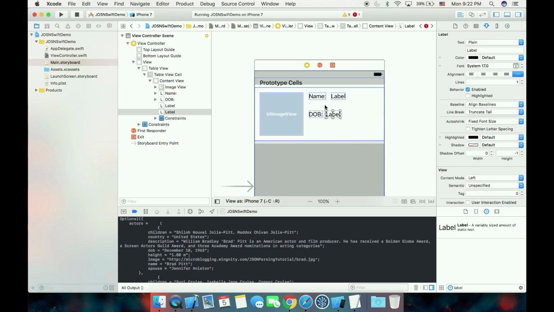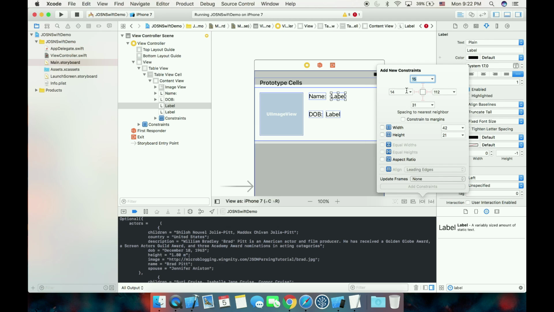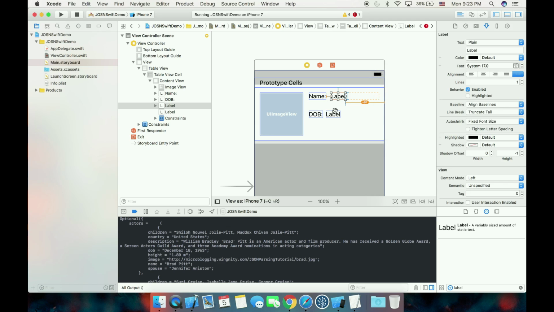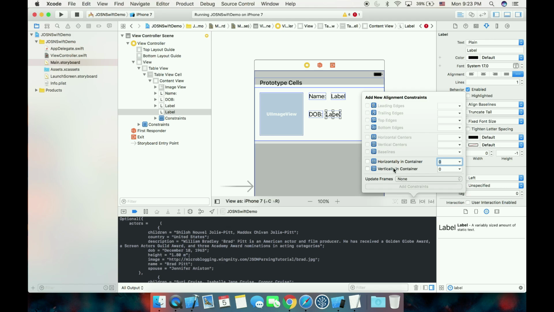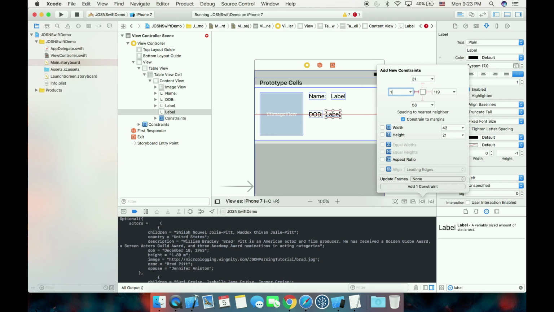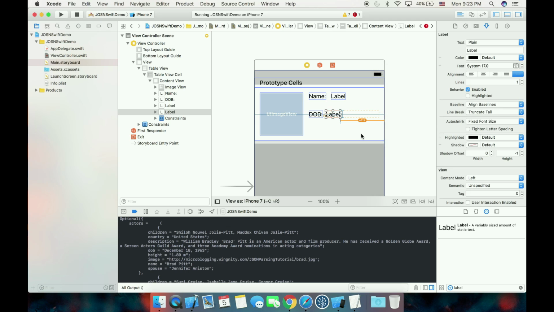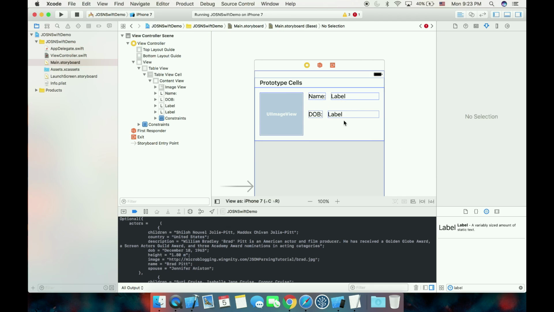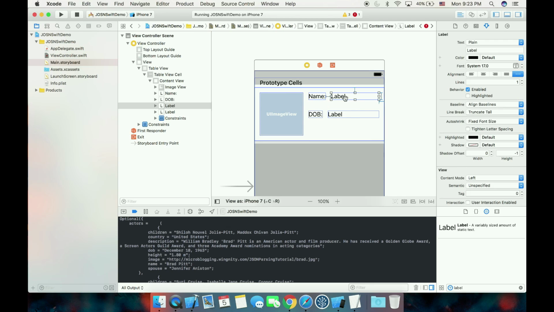Okay, and then we are making 15 and 15 and 15 and height, and this thing we're making vertically in center. 15, 15 and height. Okay, so let's update everything. Okay, and we can set align right.